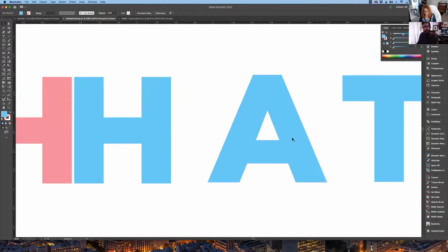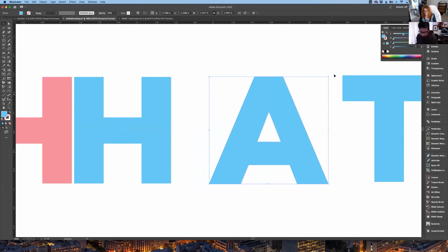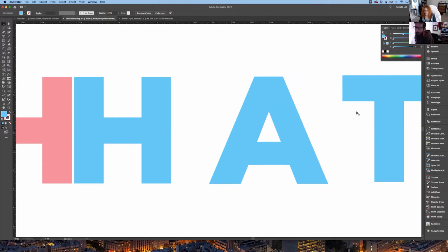This one's pretty obvious to me, but when drawing a capital A, you think this horizontal line right here needs to be right in the center. But we can see right now that it is way below the center line. I'm going to copy it, paste it right on top, and then rotate it around. You can see how not centered it is. It's really this white space that's more centered, and again, that's on purpose.